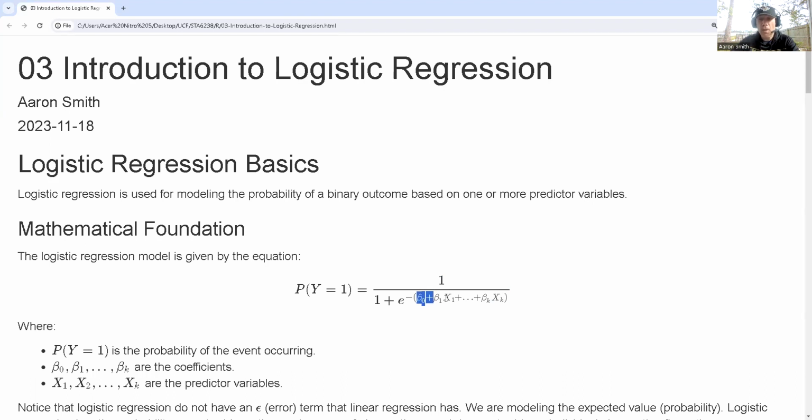So when I look at this, think of linear regression. Now, something you'll notice, if you paid close attention in your linear regression course, is that linear regression always has an epsilon term for those errors, for the things that are not accounted for in the system. We don't have that. All right, so what we are doing here is very different than the regular approach to linear regression: we're not trying to actually model the individual value. We're trying to model the expected value. Well, the expected value equals the probability of the event occurring given the value of the predictor variables.